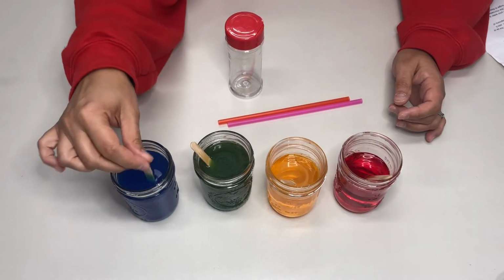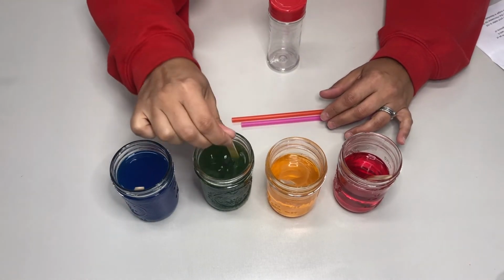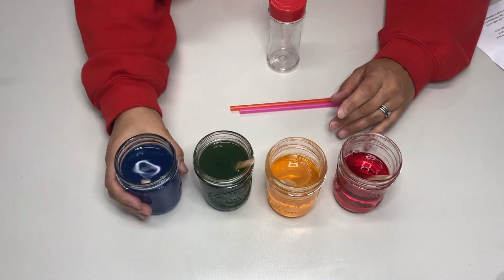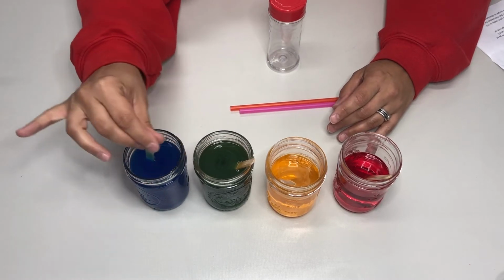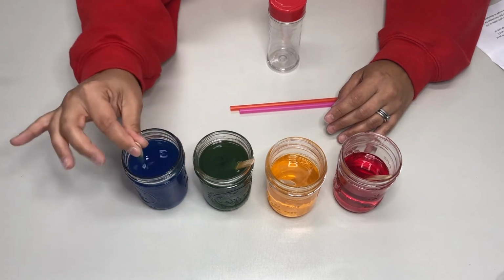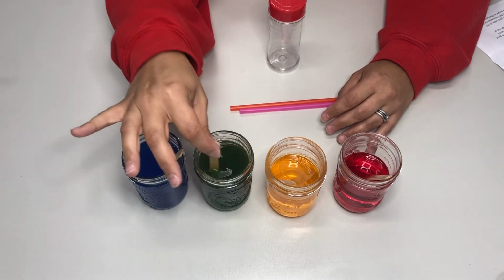Okay, so I've dissolved the sugar in my colored water as best I could. You may have noticed I added a little bit more warm water to the green and the blue because it was warmer and it would help it dissolve. You don't have to do that. You can just pop yours in the microwave if it's in a microwavable safe container for about 30 seconds at a time, just to increase the heat so that the sugar will dissolve.